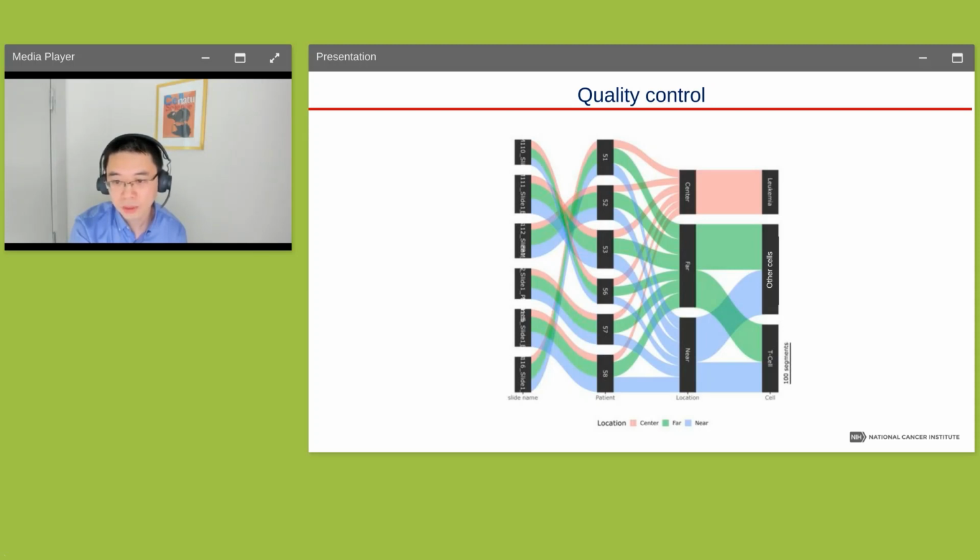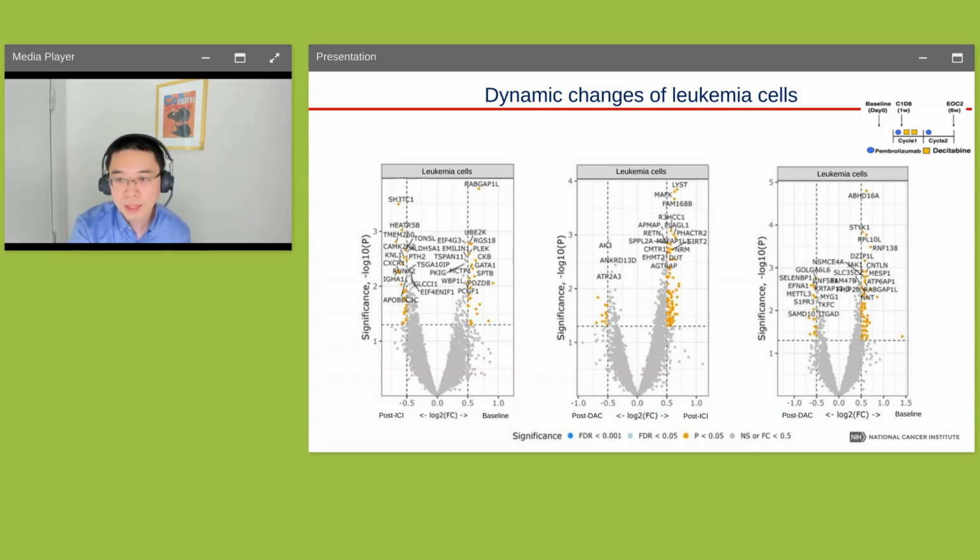We have different cell segments. And here's just a brief introduction to the results. As we can see, there is a dynamic change of the leukemia cells at different time points. On the left figure, on the left side is the leukemia cells after the checkpoint, and relatively on the right is the baseline. You can see multiple genes were enriched, so it suggests the checkpoint worked, and probably the checkpoint acted on the T cells, which I will show you later on, and these T cells attack the leukemia cells.